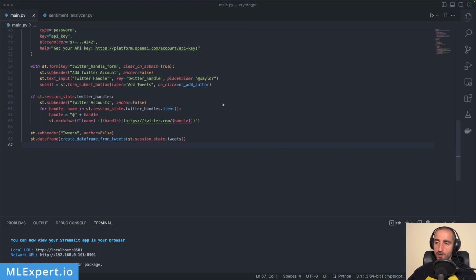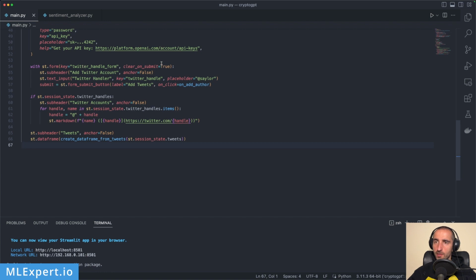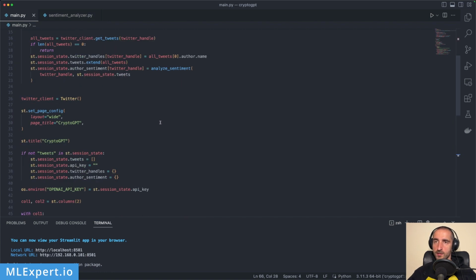So here is CryptoGPT. I've already added my OpenAI key. And in order to test this, I'm going to do two things within the main file.